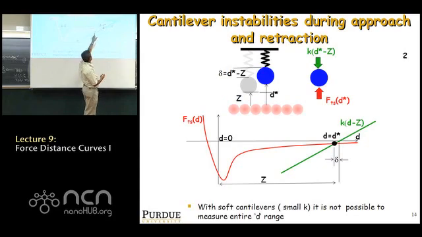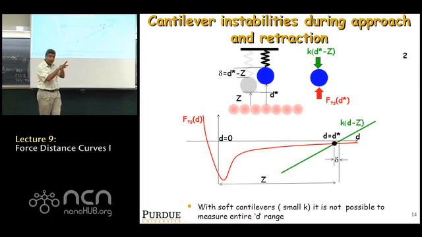So at a given Z, the restoring force as a function of D is simply a straight line. You change D, and it changes by a straight line. So if you want to figure out, at a particular Z, what is the D, the gap that you're going to be located at, you simply need to look at the intersection between these two graphs, okay?